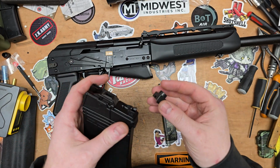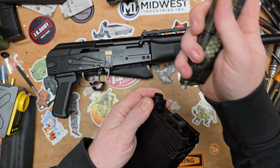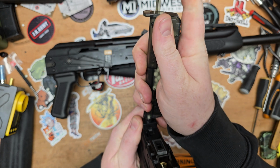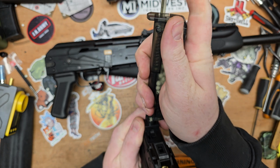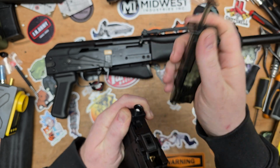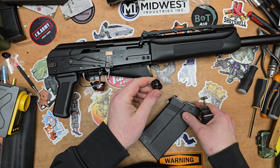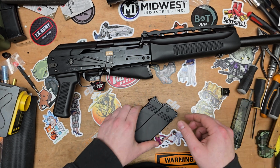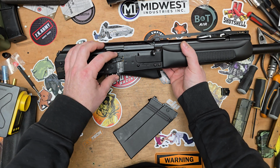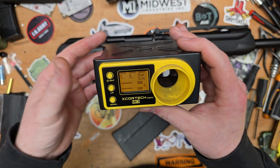So we filled it up with propane. We've got the loading adapter that comes in the box with the shotgun, and we can load this bad boy up. So that adapter that comes with it works absolutely fine, as you'd expect. With this, you've only got safe and fire. There's no middle selection. We're going to try chrono it.